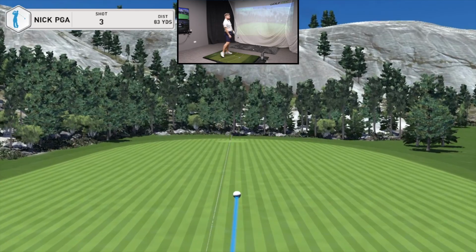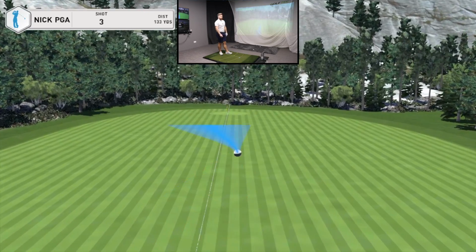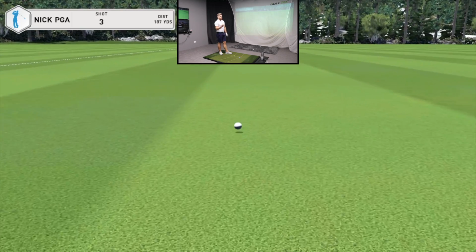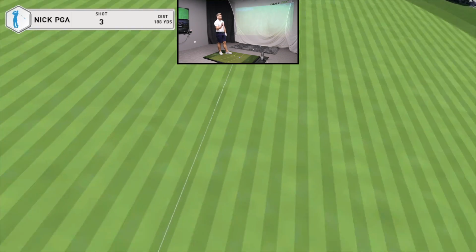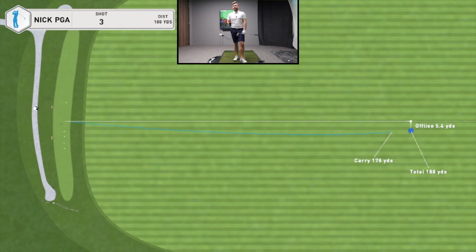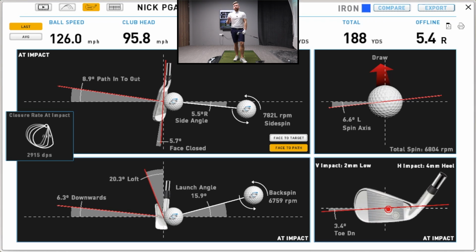Pretty good shot. So now I'm expecting to get more shape, but again, face was a little bit more open. Again, probably similar sort of shot. Went out to the right, drew back. So it'd be interesting to see what the club data was on that one. So that one just moved back a little bit further to like 6 balls. Definitely a little bit more shape on the ball. So yeah, 9 degrees that time into out. So you can see progressively moving that ball further back is changing the path.